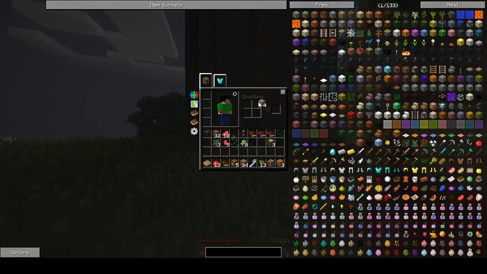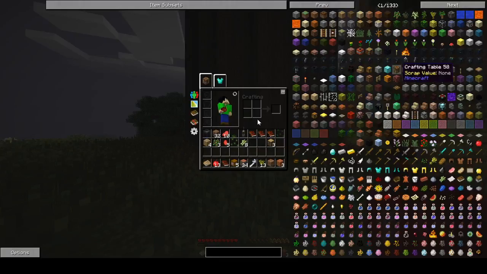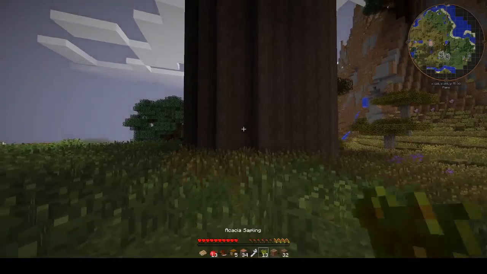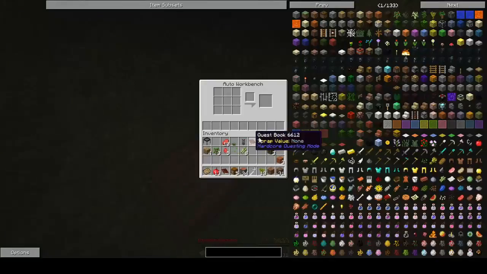Oh, okay. Wait, that's an auto workbench. Can I not make a... What have I done to my computer? Computer, please don't crash. Please don't. What is going on here? Why can't I make an ordinary one? Okay then, whatever. Dang, thank you. Okay, whatever, I guess I have to use these things.